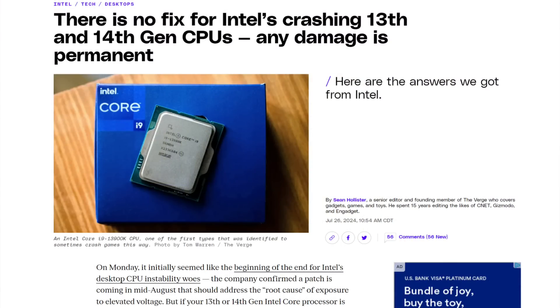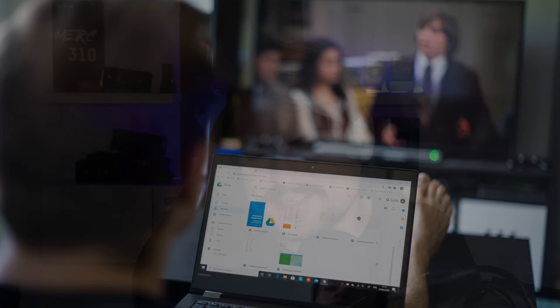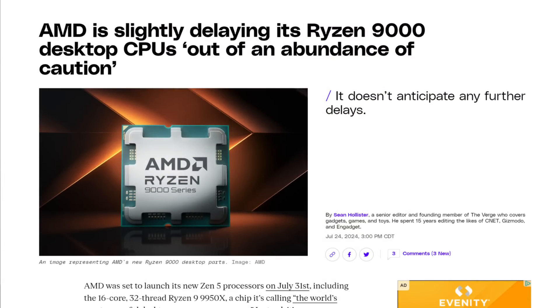There's no way around the fact that there's going to be millions of RMAs that Intel will have to deal with for years, and the PR damage is already done. This is blowing up onto bigger and more mainstream websites. Even someone with an Intel laptop that isn't likely to break might see the Intel sticker when their laptop fails and decide they're never using Intel again. No one I've spoken to is excited to buy Arrow Lake right away — they're going to wait months or a year to see if it has the same problems as Raptor Lake.